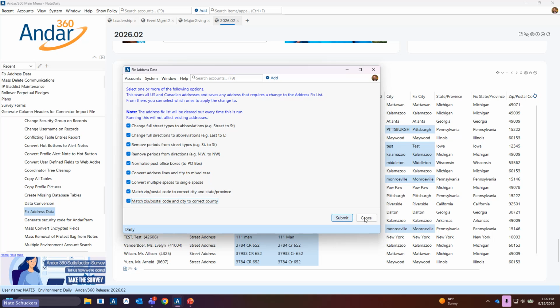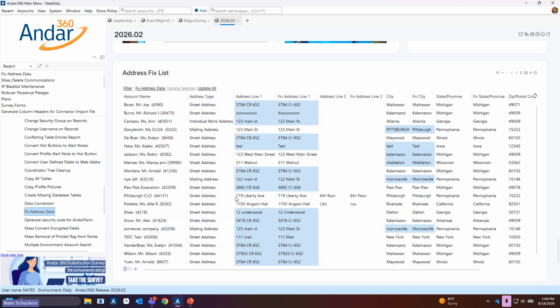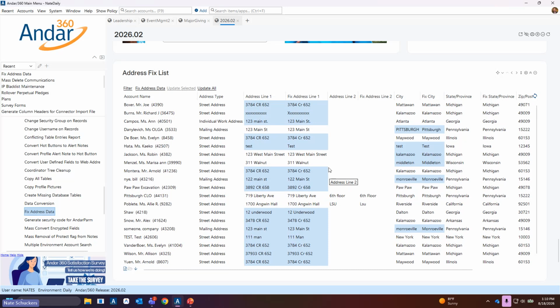And then when you click the submit button, it's going to show you, just like if you're doing merging. If you're familiar with the merge job, we've kind of modeled it after the merge job. It's going to show you a list of all of the things that could potentially change. It doesn't change it automatically. We don't want to be that drastic, because that might be hard to undo. So we're going to show you a list of all the things, and we're going to highlight the differences.